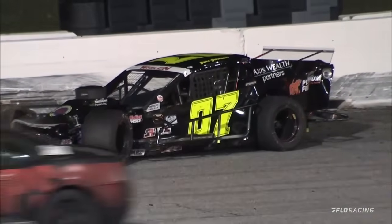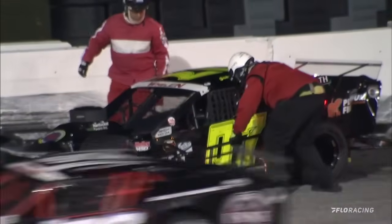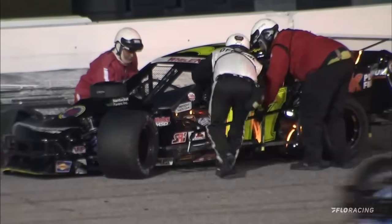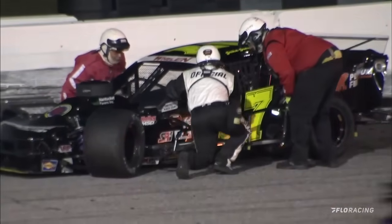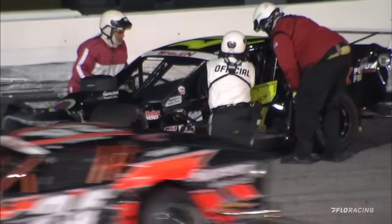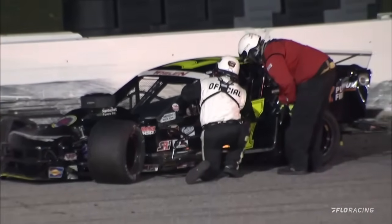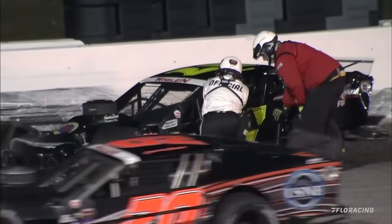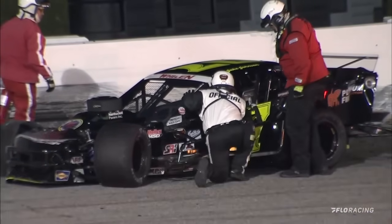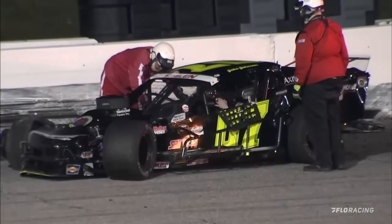Heartbreaking situation for both of these young men, but you called it best, Joe. All of a sudden the 07 car could not hold on, was trying everything to do exactly just that, but unfortunately the clock is ticking, and it appears a tough break for this young driver. Has not had much luck, if you think about this. Here at Thompson in these opening events, these Icebreaker events, a year ago, you talked about the situation when this young talented driver was competing and driving in the 3 car.